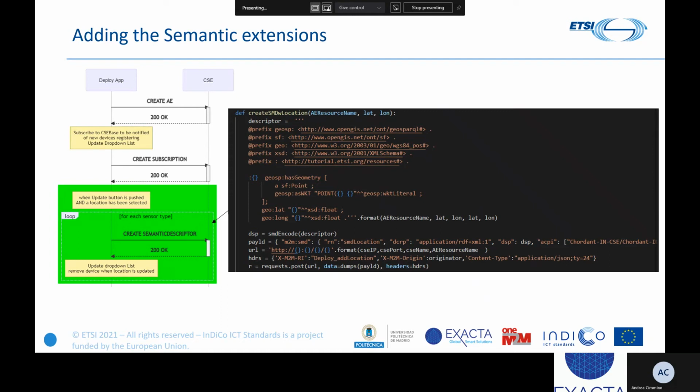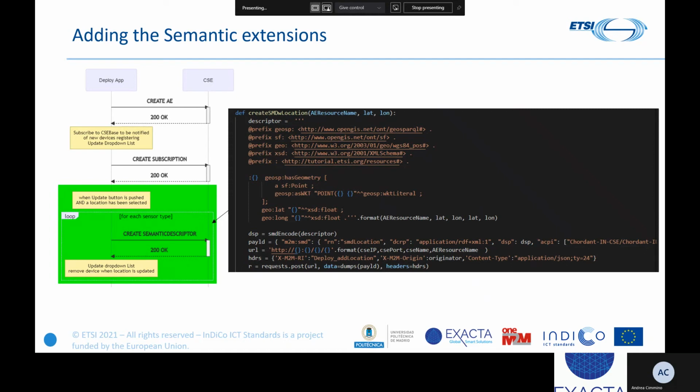And then what I've done was I've embedded the RDF triples into the code and placed the formatting and variable substitution in so that we can place the device name in the first space, and then also the latitude and longitude into the appropriate places of this particular semantic descriptor.